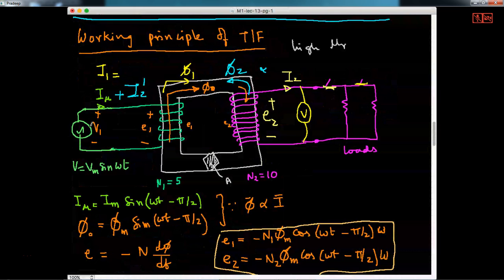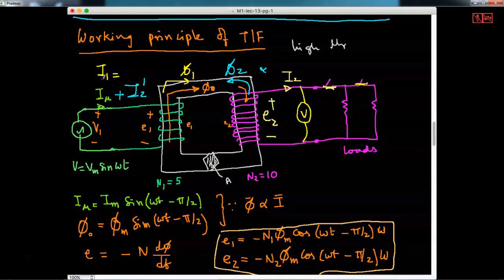So more current will be pushed into the primary winding. And the amount of current that will be pushed will be proportional to the turns ratio again. So that's why I1 is the no-load current I0 plus I2 dash, the equivalent primary current. The total is I1. Now this additional current I2 dash will create another flux phi1 which will cancel out phi2, restoring the original flux phi naught. So therefore in the transformer always the flux is the same, phi naught, and that is also one important point.